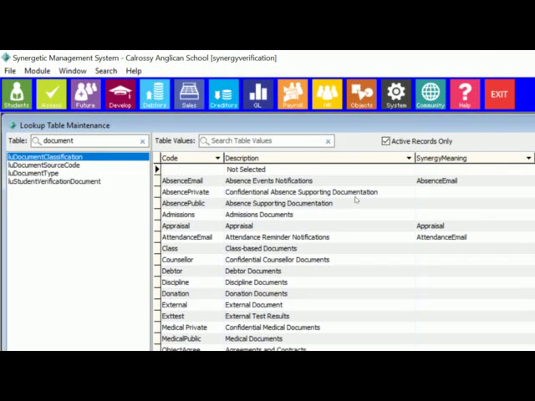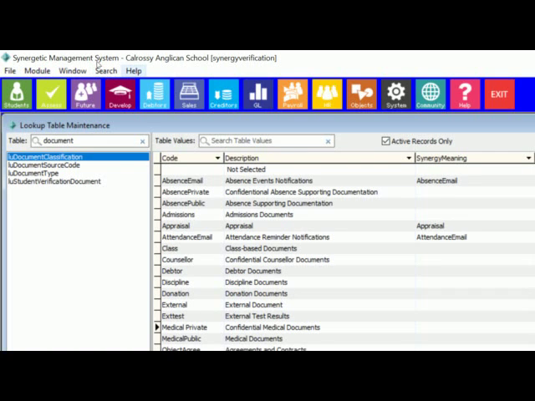Okay, so if I imported a document into DocMan for a certain student, and say it was something like a confidential medical document, then the only people that would be able to see that document, or even see that entry, would be people in the group that have got access to view that particular document. So the template here is the templated document classifications. You've got medical private, that's the code, confidential medical documents, and that's set up as group.